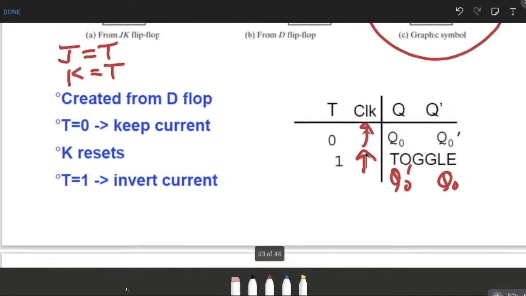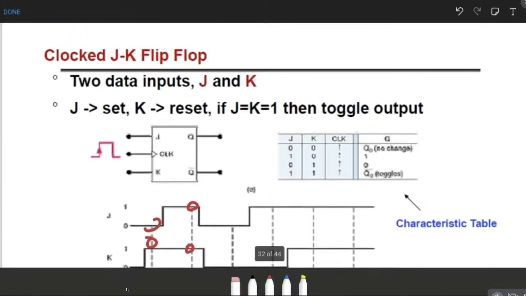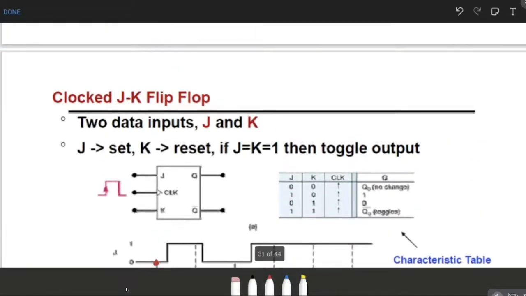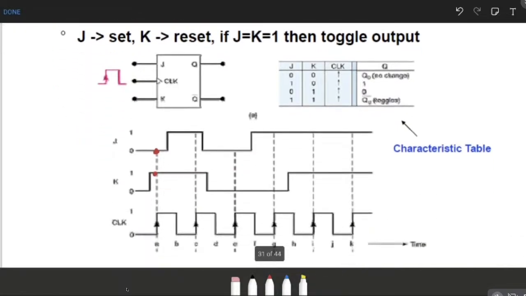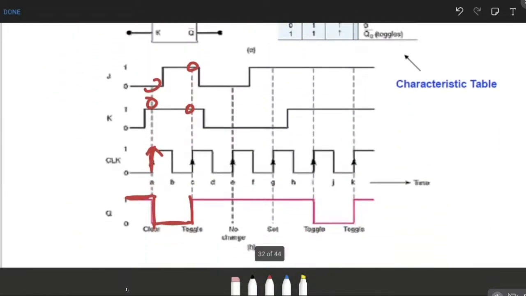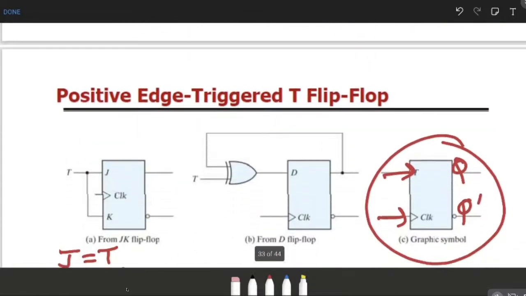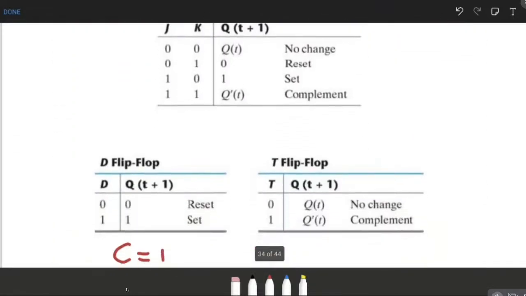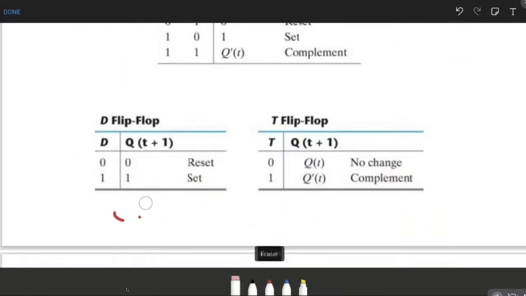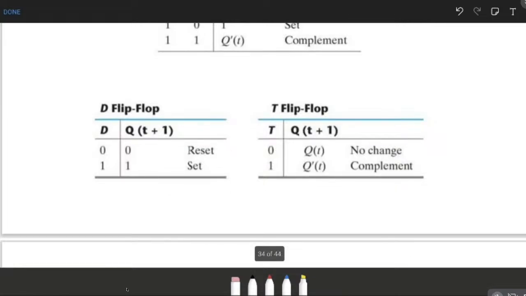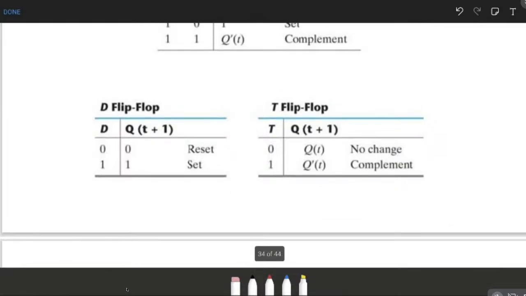Even in JK, what happens if clock is 0? Did they mention that? Okay, fine, it's a flip-flop, no? It doesn't matter. What matters is the triggers. If there is no trigger, it will not do anything. It will simply retain, so it's a memory state. If there is no positive edge trigger, then it will be memory state, no change. It's triggered by edges. I don't have to mention clock again and again here.